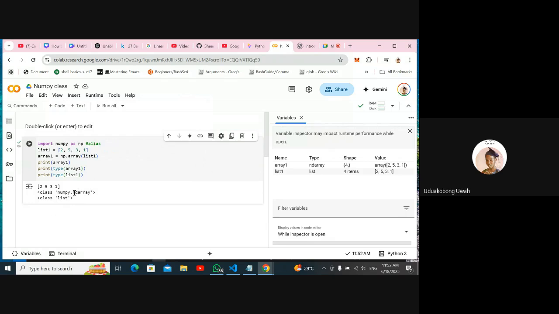Don't bother about this ndarray, but I told you that it is short for n-dimensional array. This n can replace any number of dimensions. We have multiple dimensional arrays and all of that. And of course, we've been doing this, we are very much familiar with this. So that is just a quick run through, a quick overview of this. So going forward, I'll be a bit fast because I believe you now understand the basics, the syntax, and some rules behind it. So yes, if you want to add another code cell, you can either click here.